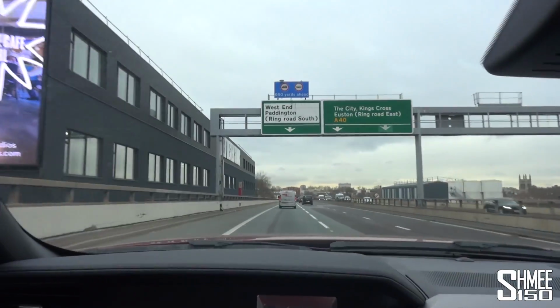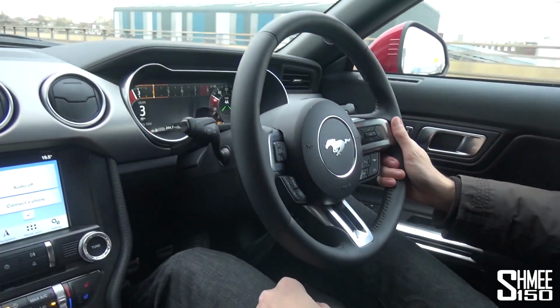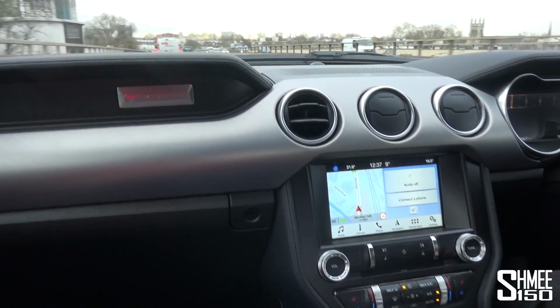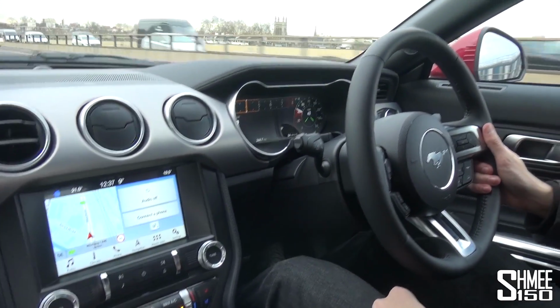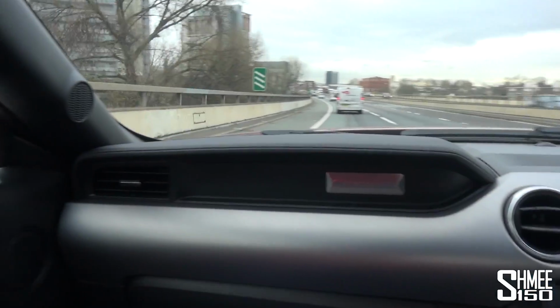But we are heading into central London, to the West End, to go and see Mr. Poshwash, to get this car cleaned up. Inside it's very clean and smells nice. It's literally that new car smell. It's just the outside that needs work. And hopefully the countdown is not going to be too long now until I get a phone call to find out some more information about when the GT is going to be here.